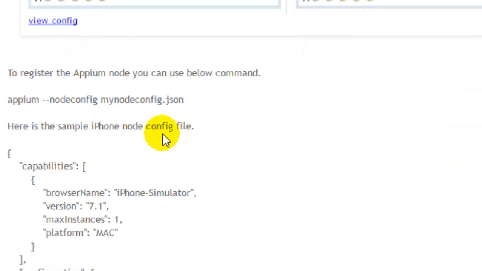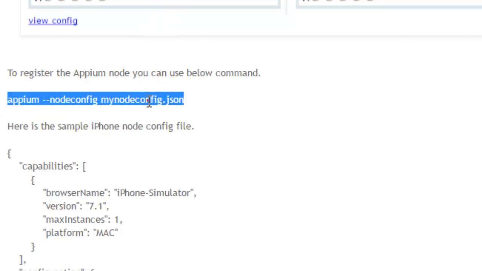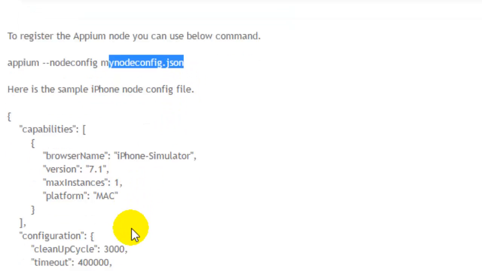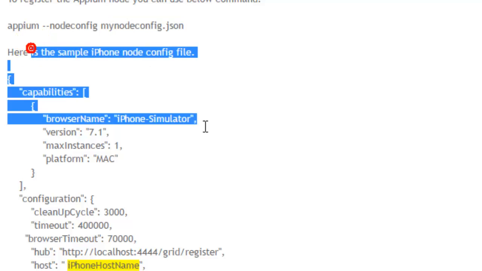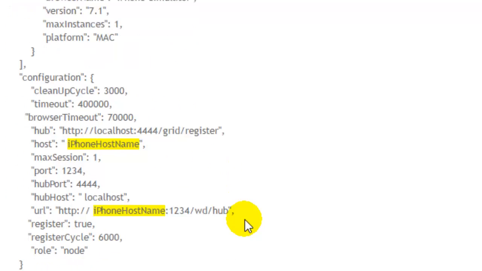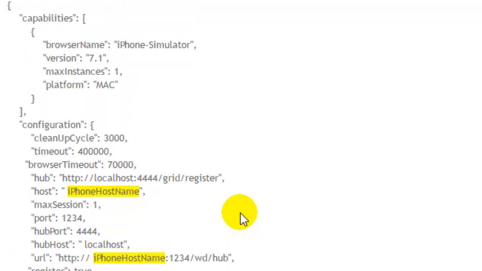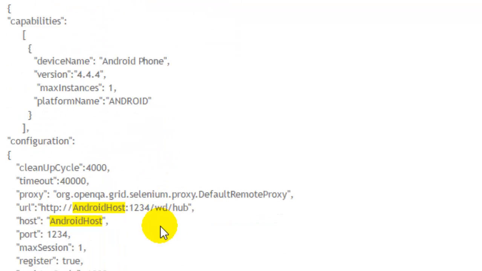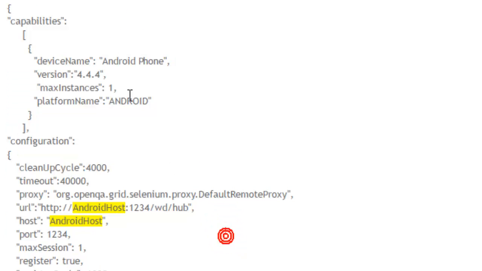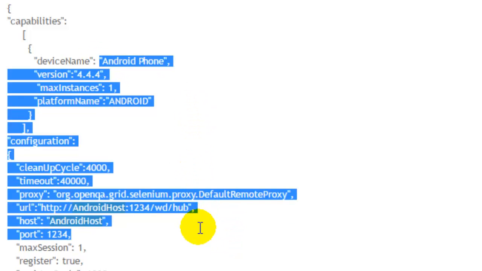You can also add Appium nodes in here by using this command: node config my node config.json. Now this configuration JSON file, here I have given a sample configuration file for the iPhone. You can register your Appium node capable of running iPhone tests, and here is the file to specify a node that is capable of running Android tests.